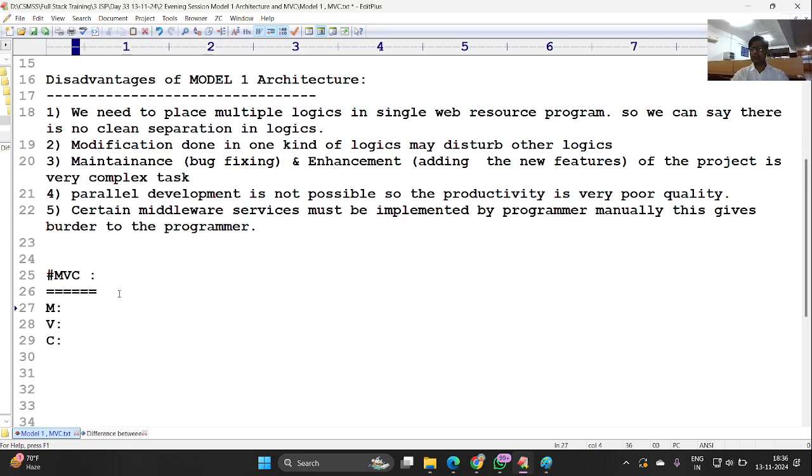Model means the model layer, which represents business logic and persistence logic.